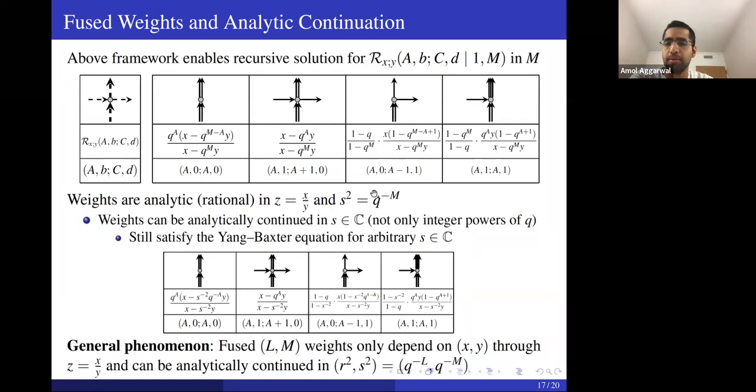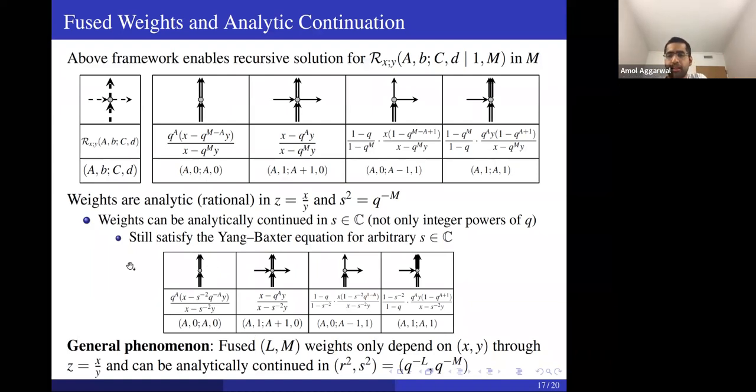So in particular, I can rename q to the m, and I can call that s to the minus 2, which is something we often do in this domain. And I can take my fused weights and let s be that. Now, originally s had to be q to the minus n, or more specifically, q to some minus integer, right? But these weights make perfect sense for arbitrary values of m. So once I have these weights for m integer, I can analytically continue in q to the minus m, and define them for any value of q to the minus m. All I've done from here to here is replace every occurrence of q to the m with s to the minus 2. Okay, and I'll get weights that look like this now.